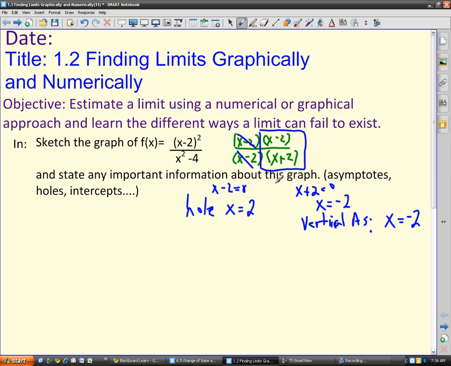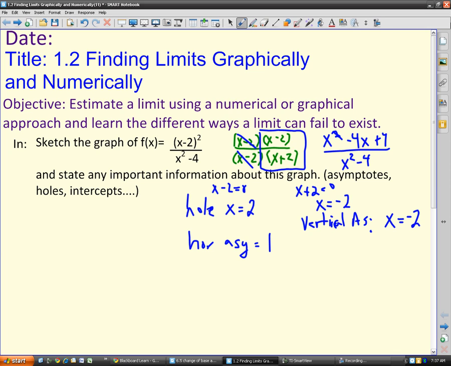And so then, you'll notice that if I multiply the top out, I'm going to go back to the original function: x squared minus 4x plus 4. And on the bottom, multiplied out, you're looking at x squared minus 4. If that's the case, then x squared and x squared are the same power, same highest degree, and therefore the leading coefficients give us a horizontal asymptote. So we have a horizontal asymptote of 1 over 1, because those are the leading coefficients of the highest power, which means I have a horizontal asymptote at 1.